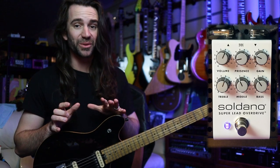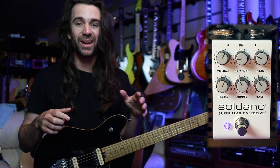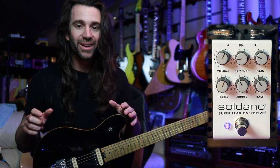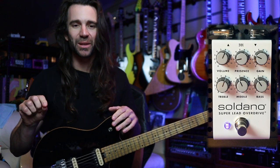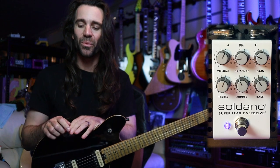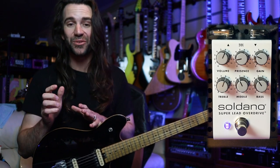So there's a couple of sweet spots in there that I think I found immediately. Generally, if you want to do the rhythm guitar, hair metal kind of thing that these sort of amps are renowned for, and I will admit, I was a little bit disappointed that this didn't come in like a faux snakeskin finish, but it does look pretty classy with the black text on the white casing. However, I'm getting sidetracked now.